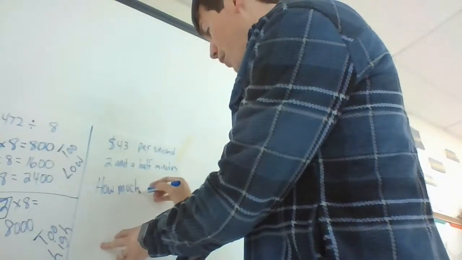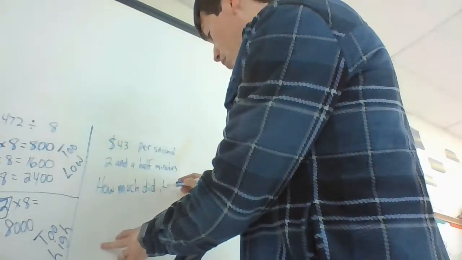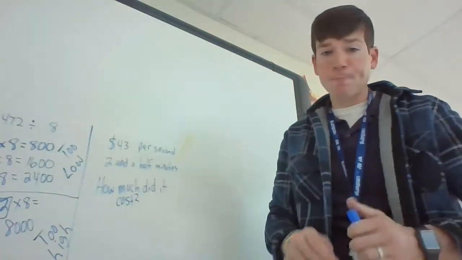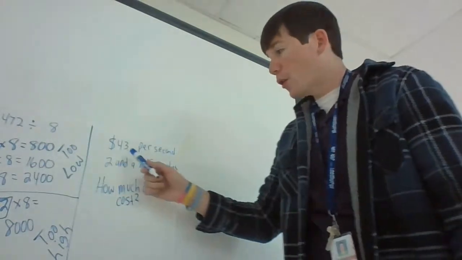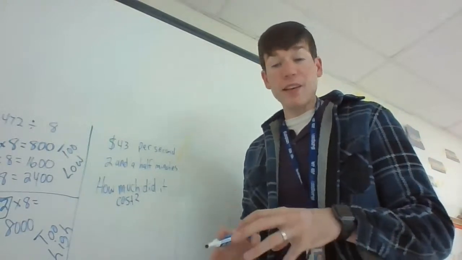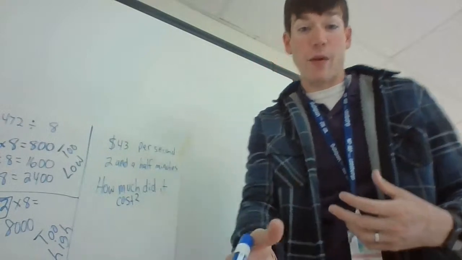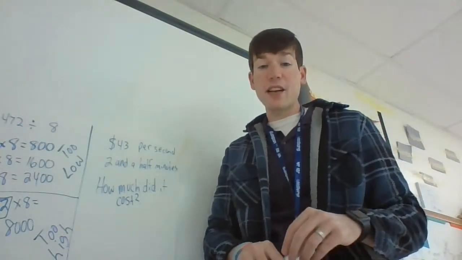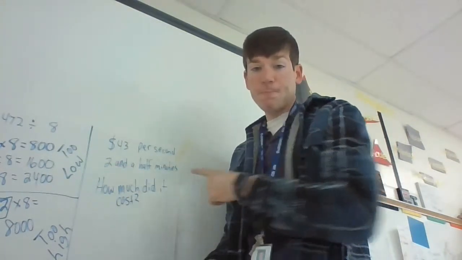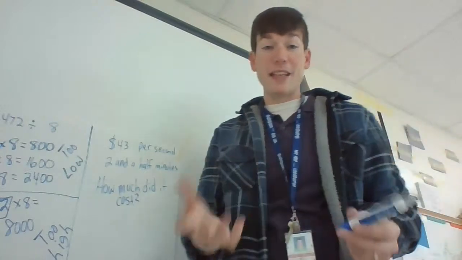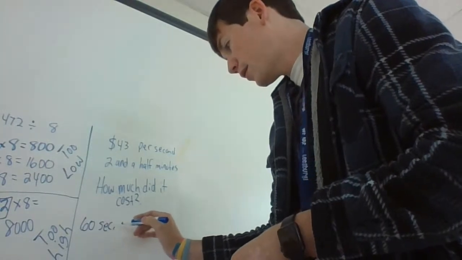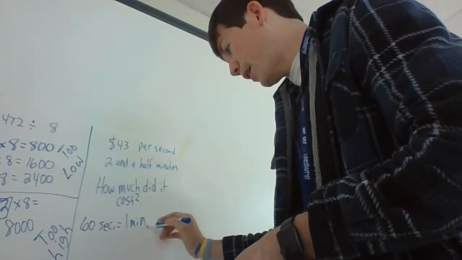Again, it's important to write down the information that you know, but it's also important to know what question it is that you're trying to answer. Now, again, if we're thinking about what our information means, we know it costs $43 per second, each second. So what we need to know is, well, how many seconds did Henry ride? Well, we don't know how many seconds Henry rode, but what we do know is how many minutes Henry rode. Henry rode 2.5 minutes. Now, you might remember how many seconds there are in a minute. So we know that there are 60 seconds. It's the same as 1 minute.